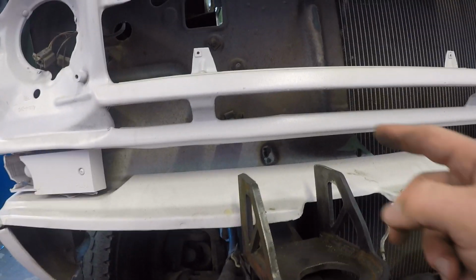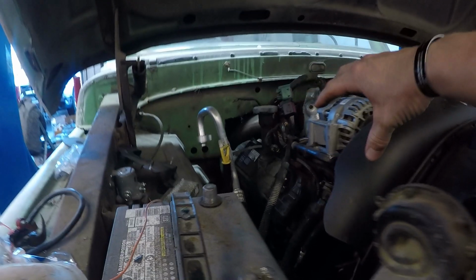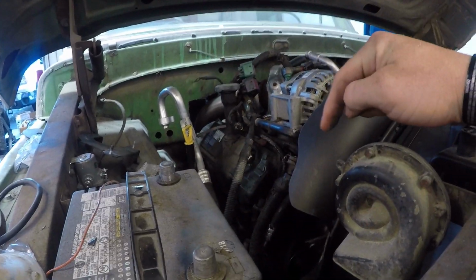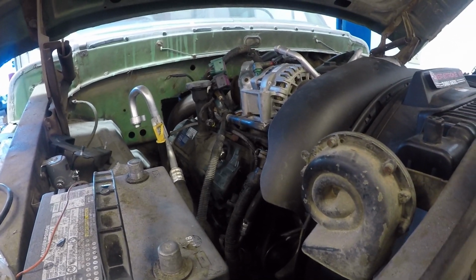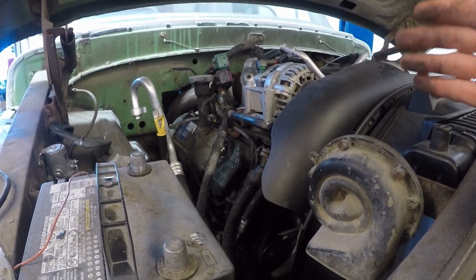And then the same concept for over here. You'll run it up through, have to cut a little hole to make it through there, and then your pipe won't come through here, but that'll also make it to where you can easily go ahead and just disconnect it for whenever you need to lift the cab and everything, and make a lot of stuff easier, and it frees up a ton of room.